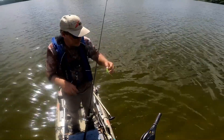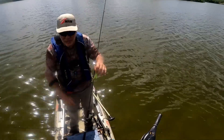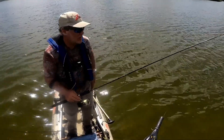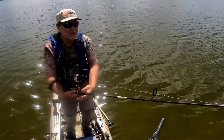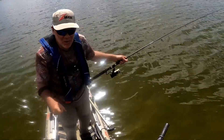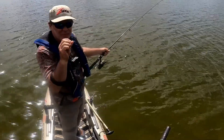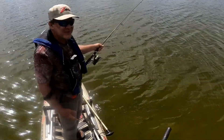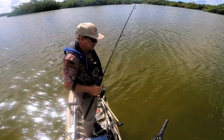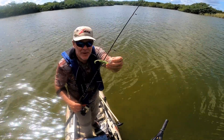Keeping the action going — a little slow down for about 30-40 minutes, but I keep getting hits and I feel they're from gar. I proved there's gar in here by bringing that one in. Gar hit hard, but they miss a lot because they have a really small mouth — hard and bony with not a lot of places for a hook to stick. Z-Man chatterbait — it's not just for bass.